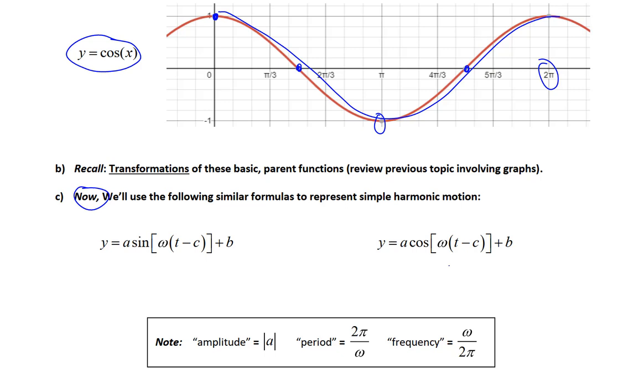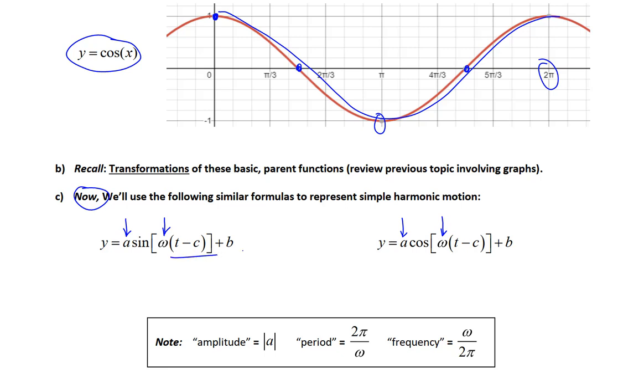So let's now point out that for harmonic motion, number one, we're only using sine and cosine, so that keeps things nice and simple. And then you'll recall that in the front of the function, when we did this before, we used a capital A. Now it's going to be a lowercase a. Same kind of positioning in the function, but again, a slightly different variable. Instead of a capital B, which we used before, now we're using what looks like an English w. It's actually a Greek lowercase letter called omega. And so that's the variable you're seeing now tucked inside the trig function input, or argument, first.